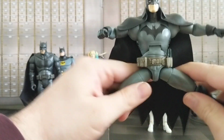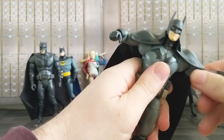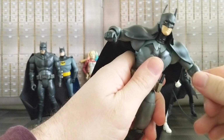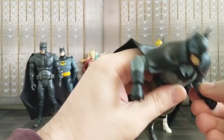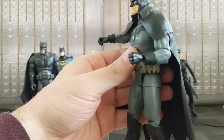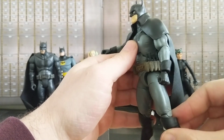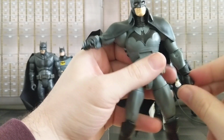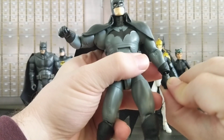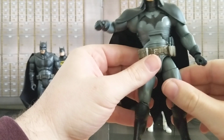Leather, whatever you want to call it. Legs go out that far. He has bicep pivot or swivel, whatever you want to call it. Single jointed elbow, but still gets a good 90 degree angle on the bend. He has rotation there, as well as hinge movement on the hands.